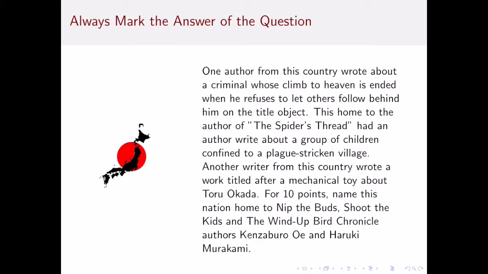If the answer to a question doesn't fall into any of these categories, you should still mark it anyway, because this is what we're most interested in. We want the computer to be able to answer Quiz Bowl questions. For example, even though Japan is not a character, an author, or a work, it should be marked as an entity because it is an answer. If you see Japan in another question, you should ignore it because it doesn't fall into our categories of an author, a literary work, or a character. In this question, however, you should mark all the places you have text referring to Japan, which is the answer to this question.